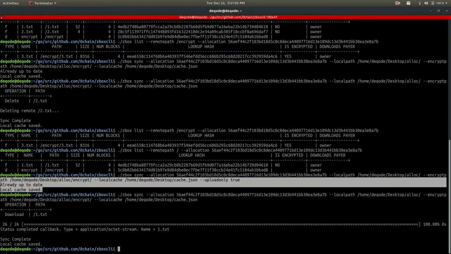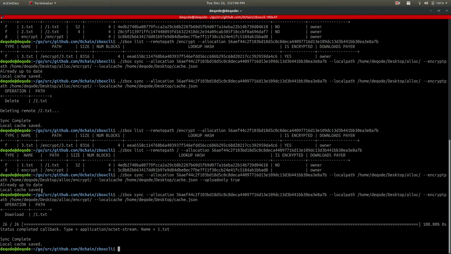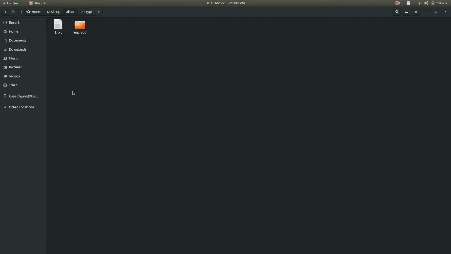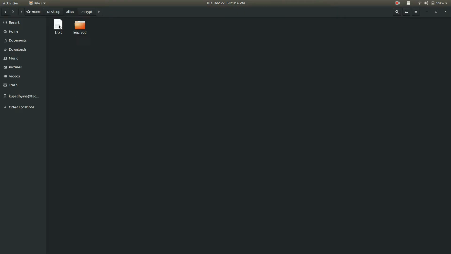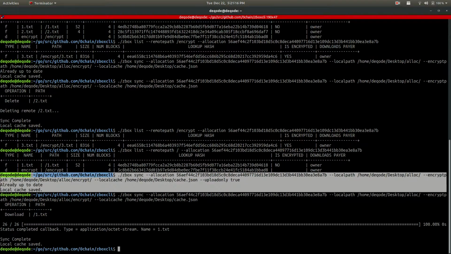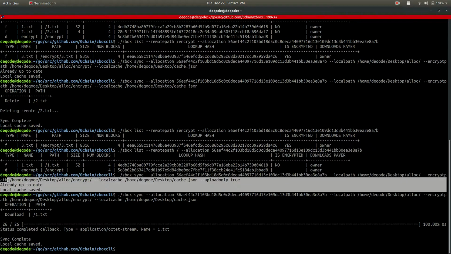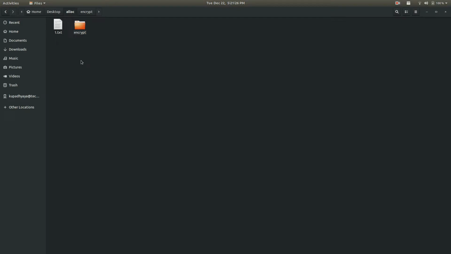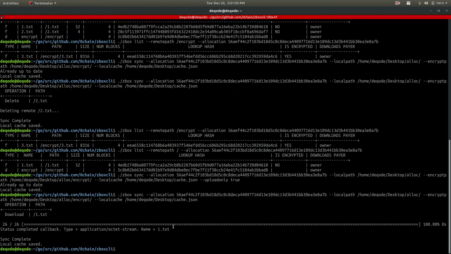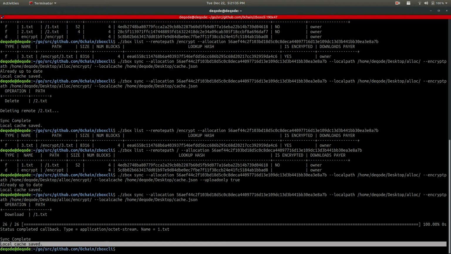Since we did an operation and the local cache got saved, the local cache assumed that we hadn't deleted it, and then we did the operation a second time. That was the use of local cache. Since local cache thought that we did delete and we did our operation, if we had deleted and done the operation directly, then it would have deleted. But since there was a gap, the local cache got saved and this operation got delayed, and it thought the file was not actually there, so it downloaded. Cool, makes sense. So once we delete, we have to directly do that operation. That's the use of local cache.